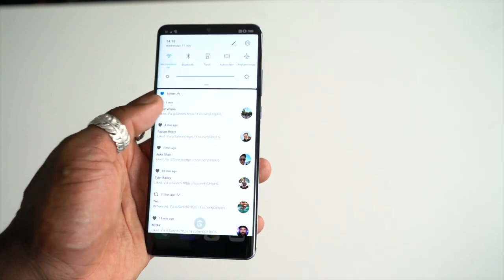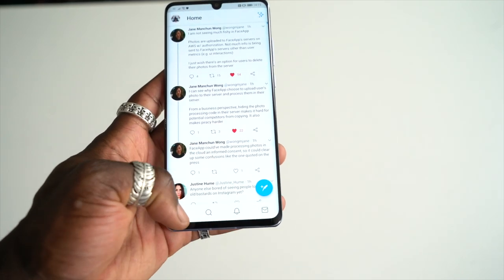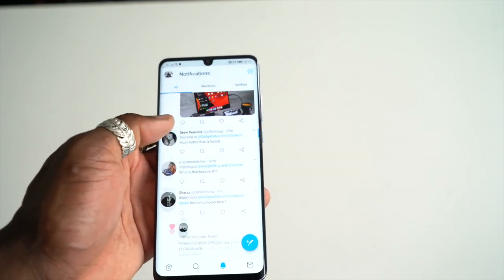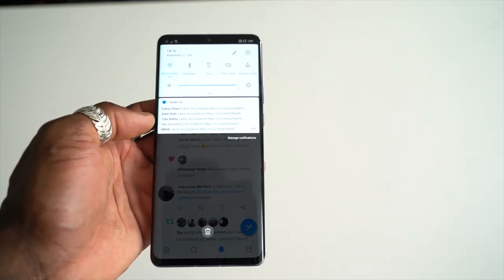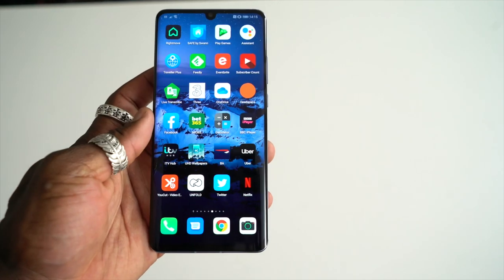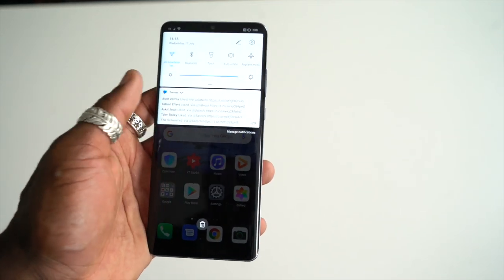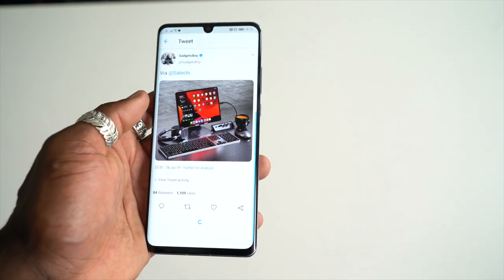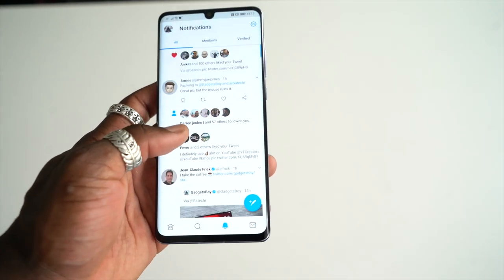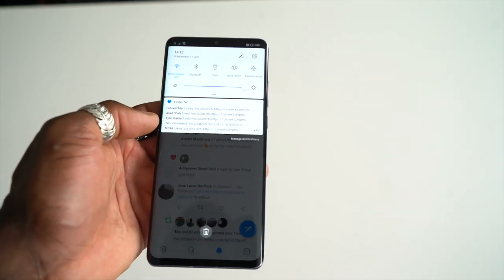Software is still an issue for me with Huawei devices. It's not that close to the pure Google Pixel experience. There's some bloatware in there which I don't understand why, in this day and age. The gestures aren't that seamless — they work sometimes but can conflict with swiping functions in certain applications. I also get frustrated with the notification area: tapping a Twitter notification, for example, won't take you straight to Twitter. You have to select the notification, expand it, tap the individual one, and then it loads up Twitter. I'd prefer to just tap the batch notification and go straight to all my notifications.